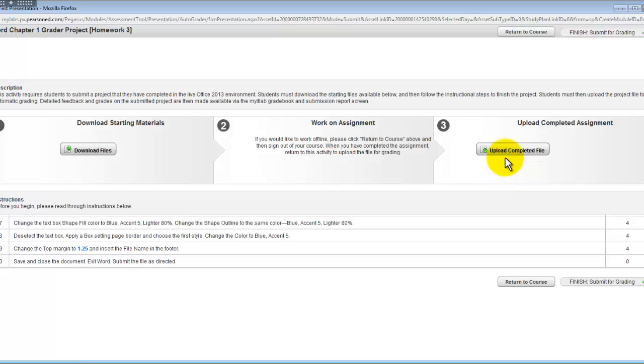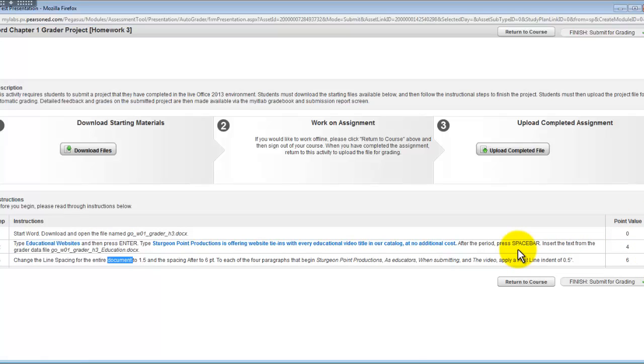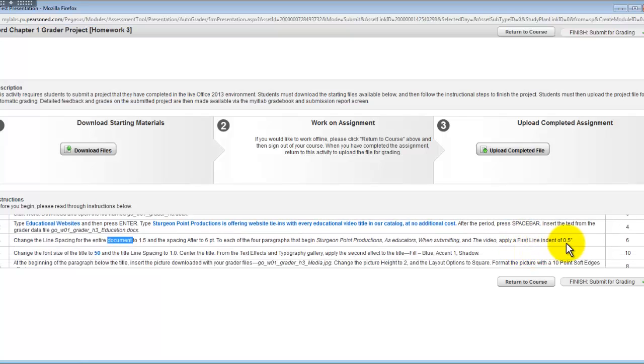And so once you upload it, it'll automatically grade, and then it'll also give you what you did right and what you did not do correctly, and it'll actually show you which page to look up to get the information for the incorrect answer or incorrect way of doing certain tasks.